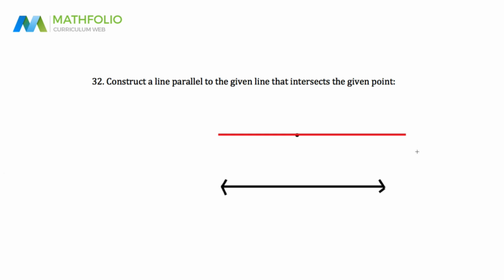Now that looks pretty good, but when we're doing constructions, it needs to be perfect. And so we can't just eyeball it and guess. So here are the steps. The first step is to draw a transversal, which is a line that goes through one of the parallel lines. Later on, it's going to go through the other one. And it must also go through the point.